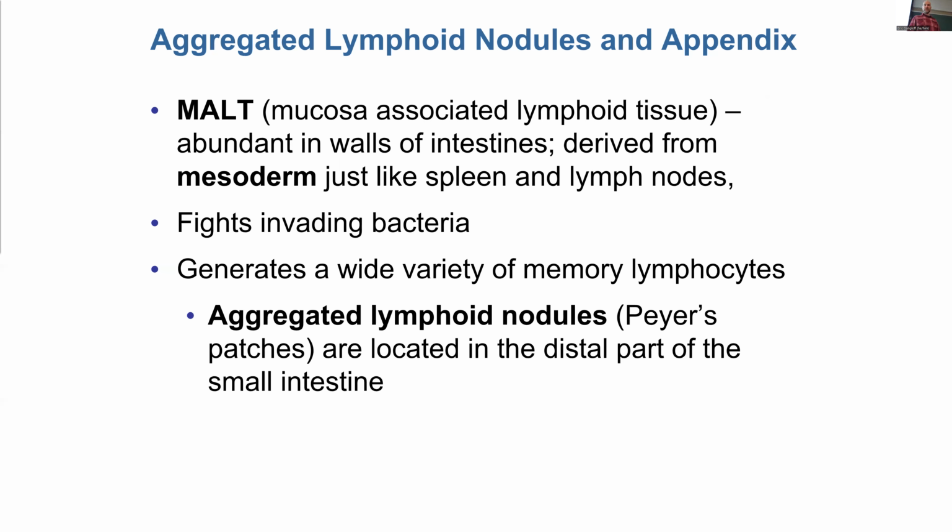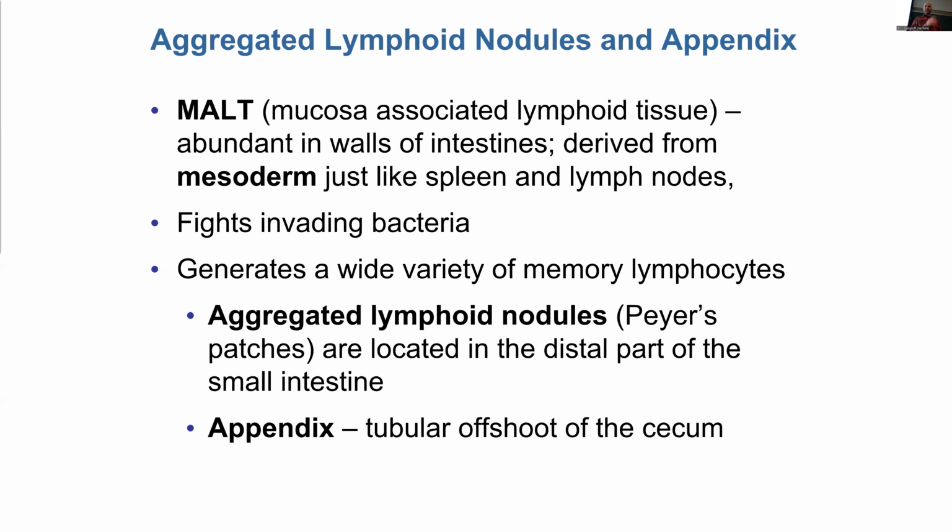There's two of these aggregated lymphoid nodules that I want to talk about, and that is the Peyer's patches, which are in the small intestine. These are just these patches that I showed you in the previous diagram. And then, as I mentioned, the appendix, which is this tubular offshoot of the cecum. Importantly, note that the cecum is part of the large intestine, right? So the aggregated lymphoid nodules: small intestine, appendix, offshoot of the large intestine. And this is basically the last, if we're thinking about the path of food going through your digestive system, this is the last of these lymphoid tissues that they would pass before they're excreted.